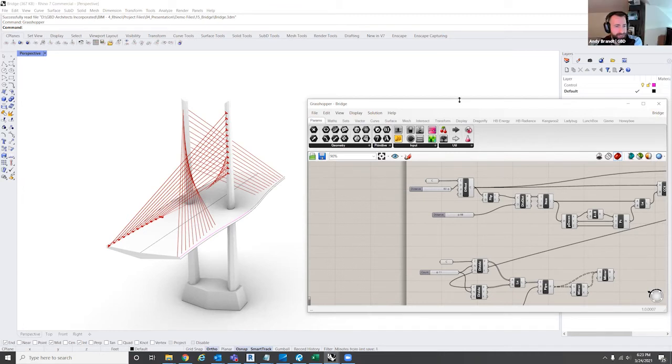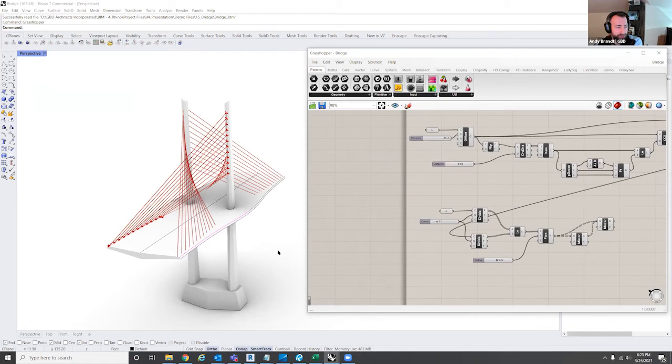I figured I'd jump in with one other thing, just as far as being able to make those small adjustments. The reason I put this one together real quick was because I was talking to someone else about a different example, like, what about something like the Telecom Bridge and doing the cable stay, having all those things connected. And I was like, oh yeah, no problem. So I did a real rough 2D thing, and was able to build that on the fly while we were chatting, and then decided to develop something a little bit further.